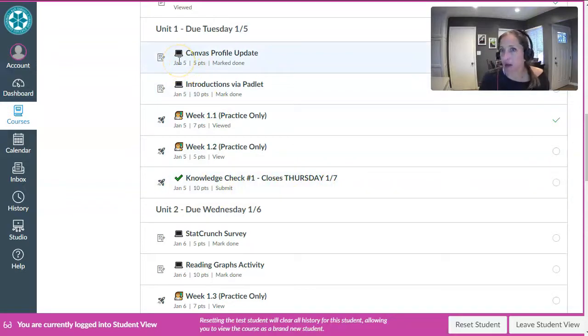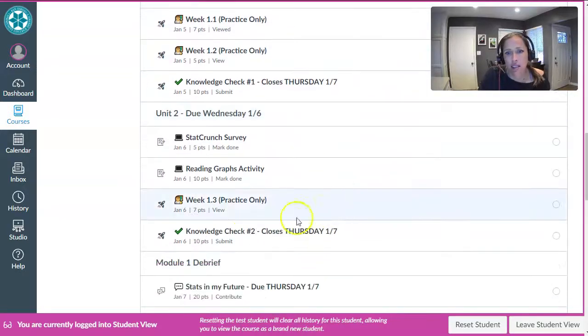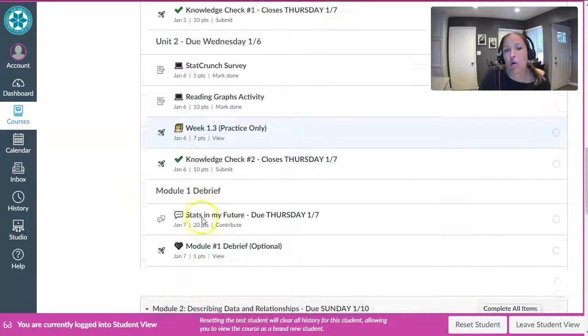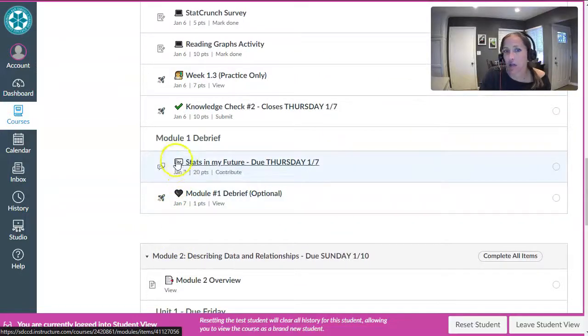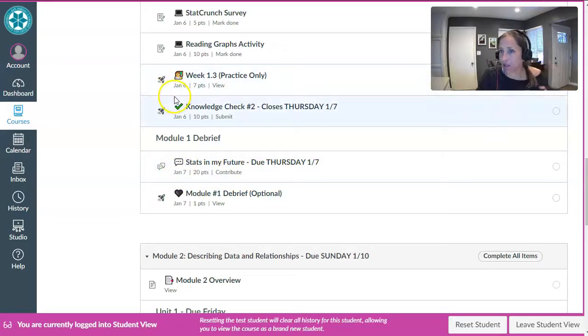Anything with a little laptop is an online activity, which is one of the bigger grade sections for our course. And what's the other thing? Oh, the little chat box thing, this little talking bubble, is a discussion board, which is another portion of our grade. So I'm trying to use these emojis to kind of keep straight what is going into what grade category.